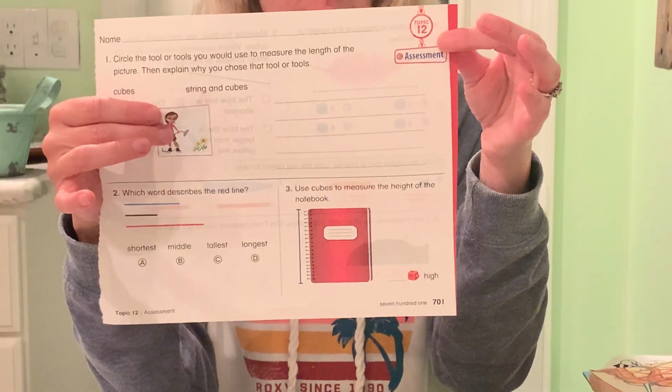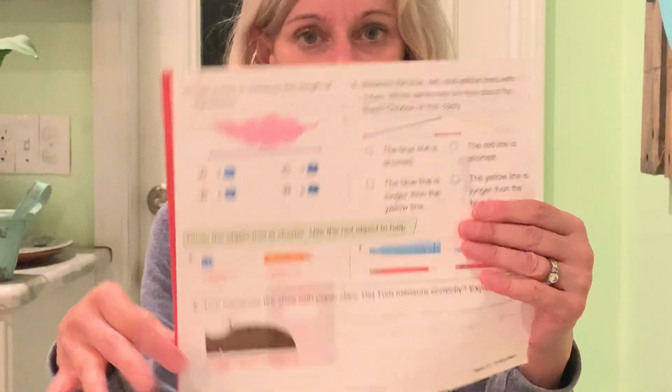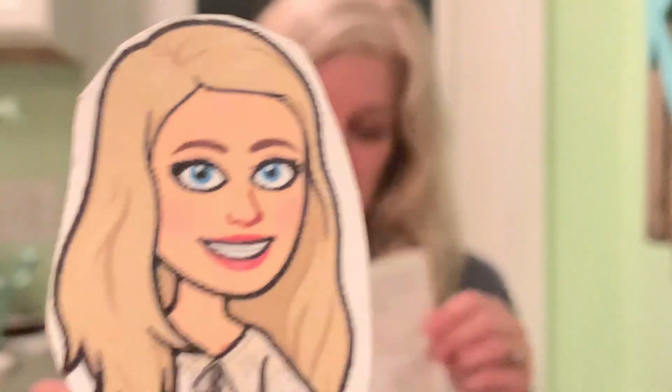All right, now on to today's math, right? This can be today's math. You can do it with me, or it can be finish it up Friday, tomorrow's math. But you are going to need your math book, and you're going to turn to page 701, and it says topic 12 assessment in this little red circle up here, and page 702. So this is going to be what you will answer and ask mom and dad or whatever grown-ups helping you at home to take pictures of this and send it in. Okay, and it doesn't have to be till Friday because we have Finish It Up Friday.